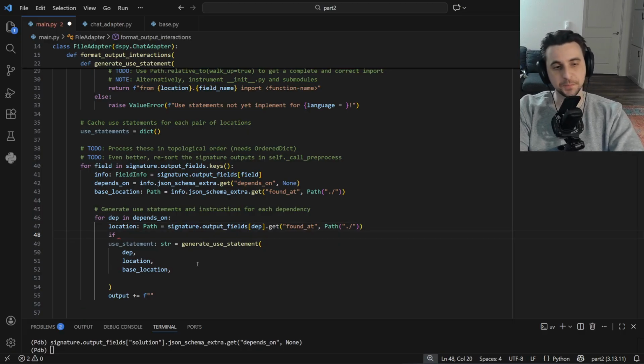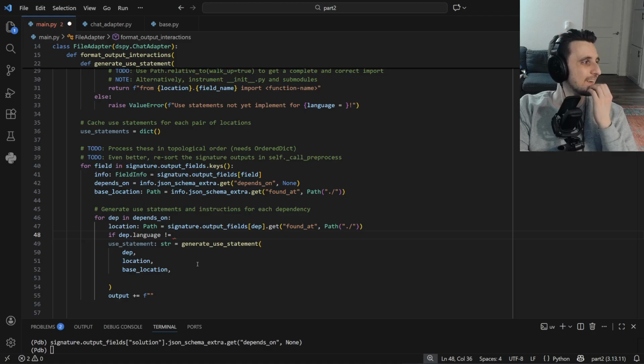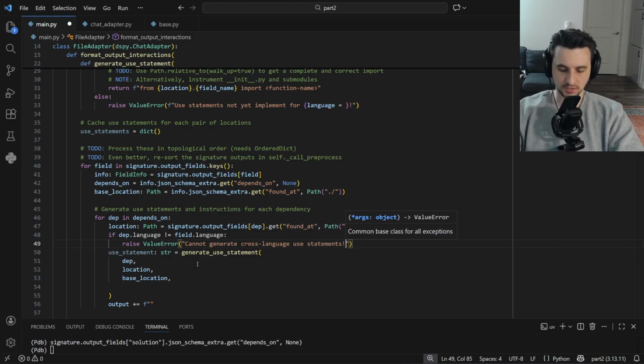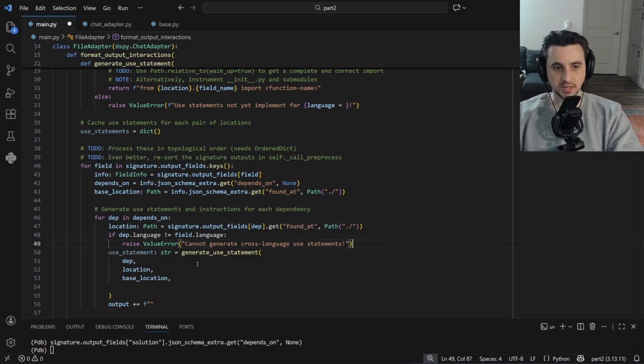So if dep dot language is not field dot language, we need to raise an error here. Cannot generate cross language use statements, right? This doesn't make sense.